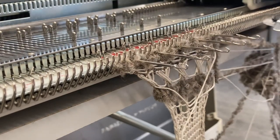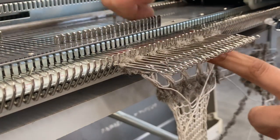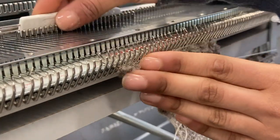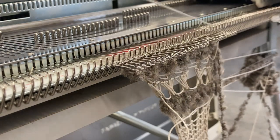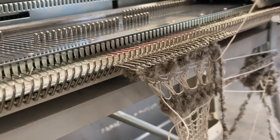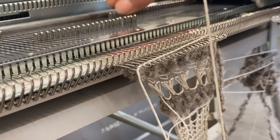Change your yarn to the lurex, tension goes back to 5, cams on to normal knitting, push all of your needles forward into working position, and knit two rows. So push your needles forward. I'm going to continue with the elongated stitch. Put your yarn over. And pull each stitch to the back of the bed.